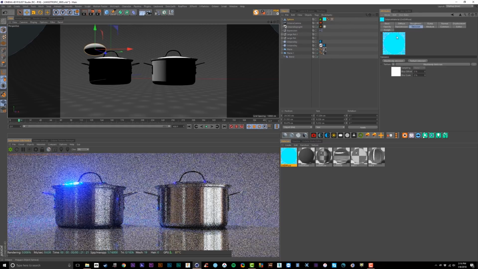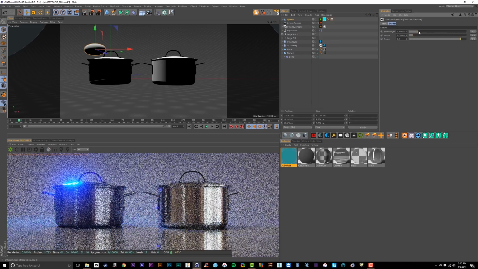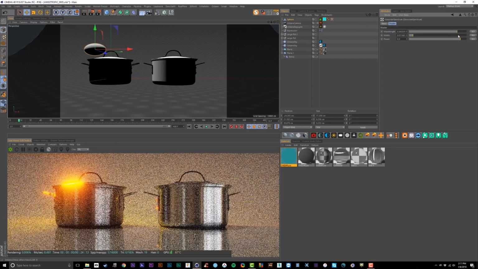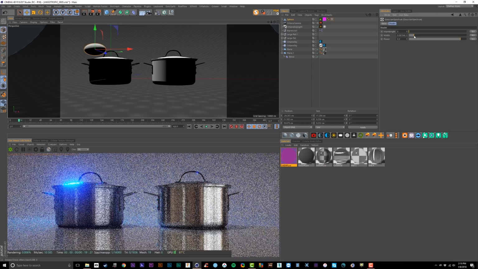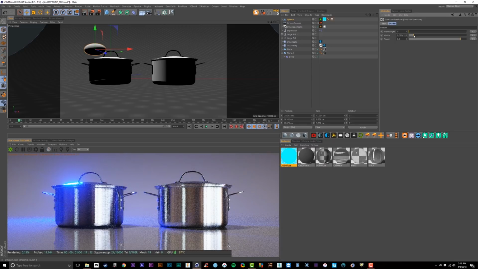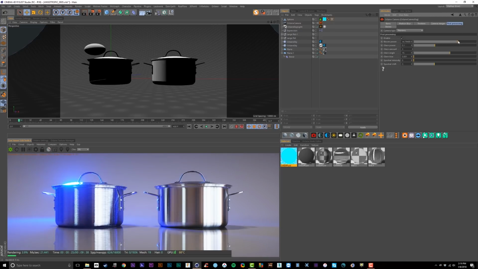And then I'll come back into this black body emission here, into the Gaussian spectrum, and you can just tweak the wavelength and get all these different kinds of interesting colors. So you could get like a red, or if you come this way, you can easily get a purple, and also play with the width. I think I'll bring the width out a little bit. Okay, maybe I'll take the wavelength all the way this way and then mess with this until I get some kind of blue like that. I kind of like this because it's this weird combo between kind of this cyan and this almost purple. And then I can come back to my post-processing and up the bloom a little bit more maybe.